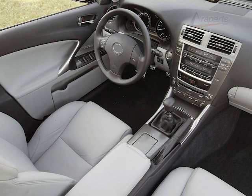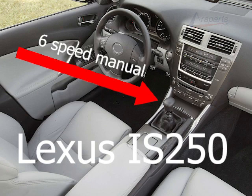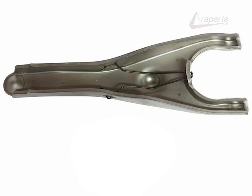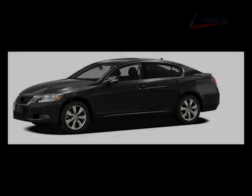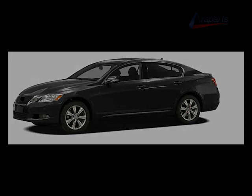Now, the first thing I want to get out of the way is if you have a 6-speed manual Lexus IS250, this job is very similar except for one big detail. You have to remove the clutch fork on the manual transmission IS250 before you separate your transmission from your engine. Now, the transmission that I'm installing in this IS350 is from a 2008 Lexus GS350. The transmissions between the two vehicles from the same generation are the same.